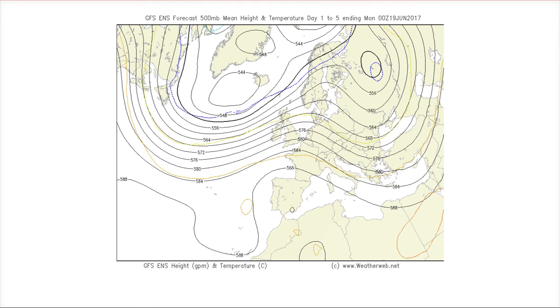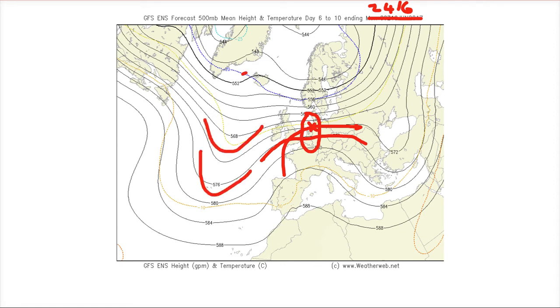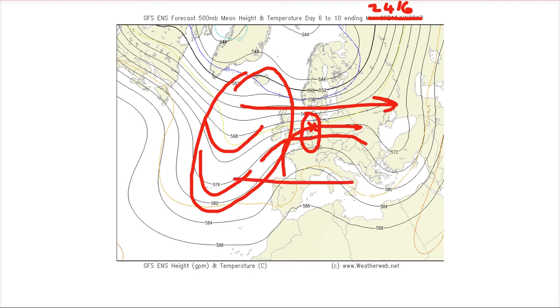Now, into the early stages of next week, this is the chart taking us up to 10 days time, so up to Saturday the 24th. Just ignore that date there, not quite sure what's showing that, but this is from Monday up to Saturday the 24th of June. Again, we've got a weak ridge showing in here, but you see the trough that's just in here. This is showing the potential for those heights to lower and for thundery rain to come up across France, then through here, and the mean position would be to put it into here. The main trough is actually out in the Atlantic, and it's these features that we need to watch coming eastwards during the back end of the week.